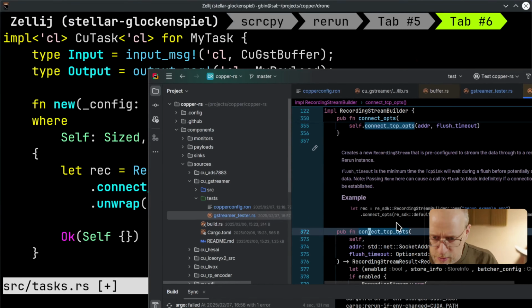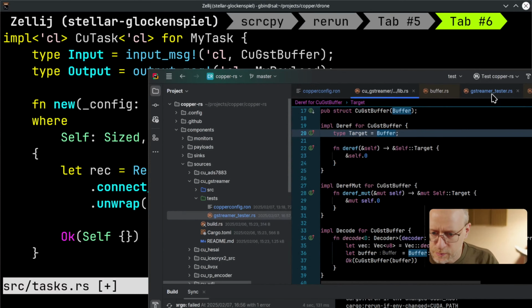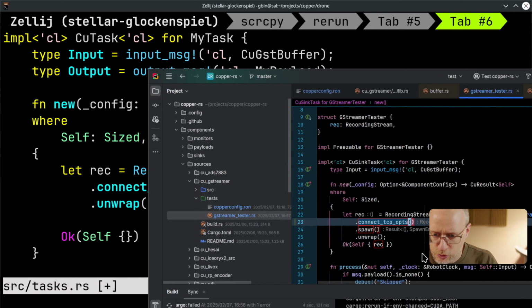Connect ops, default, no. So I'll try to create one.